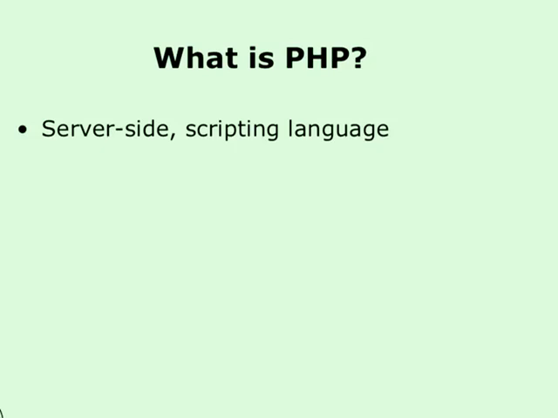But it will run as is, which means that it doesn't need to be compiled like other programming languages, let's say C or Java programs. So we'll be able to just write our PHP, put it on our web server, and we'll be good to go. PHP is designed for use with HTML. PHP can be embedded in HTML, we can use it with HTML, and in the end, PHP is going to return HTML to the browser. PHP code is going to be our input, web pages are going to be our output.